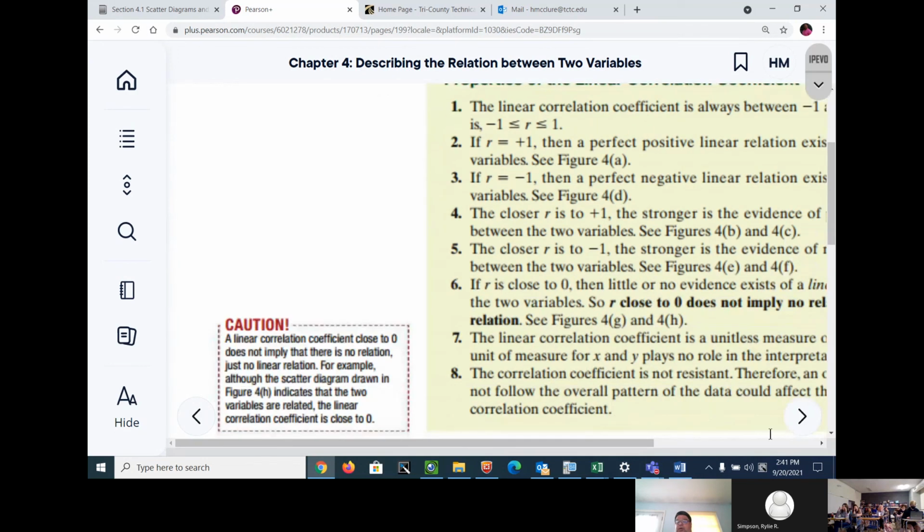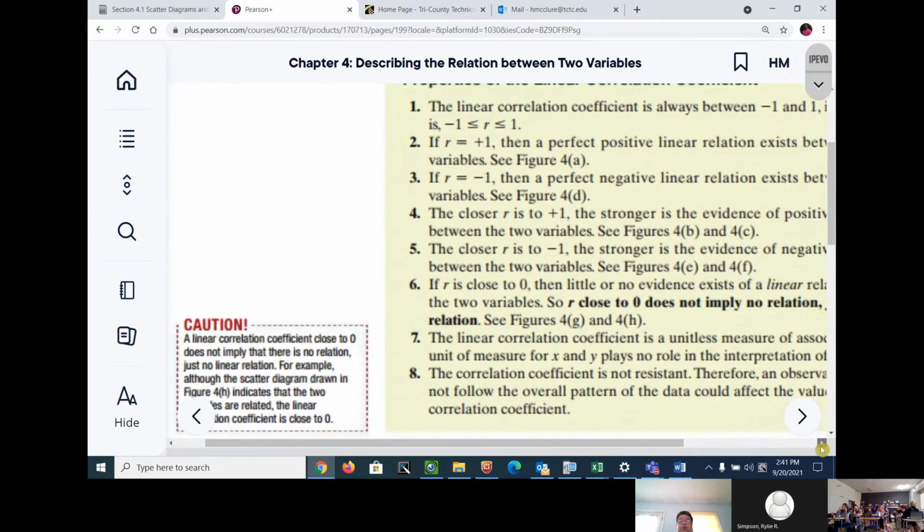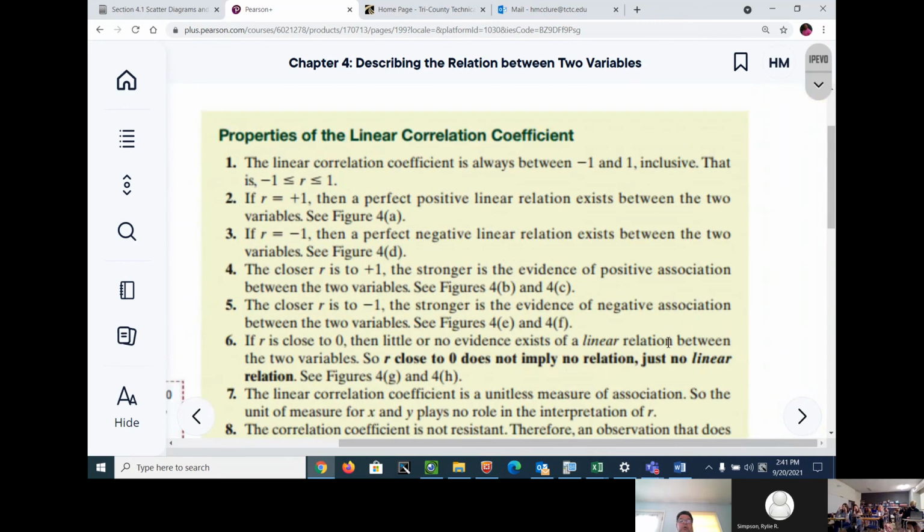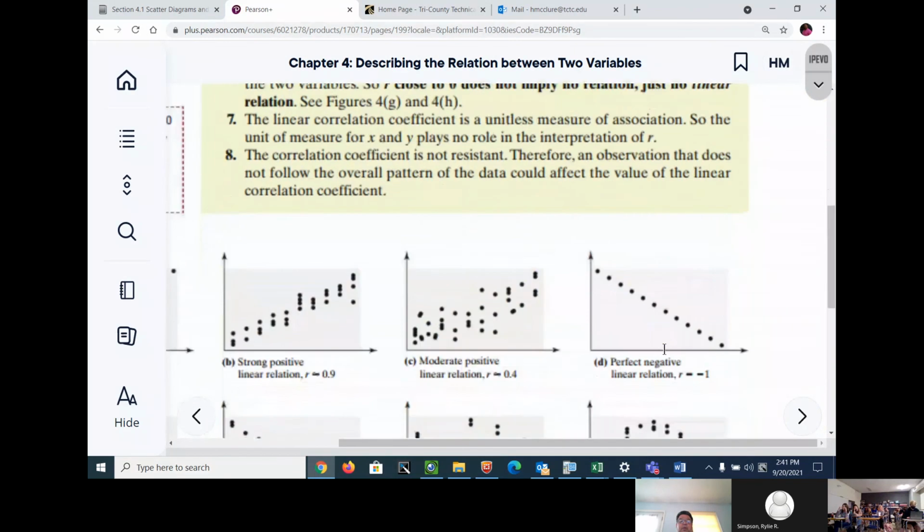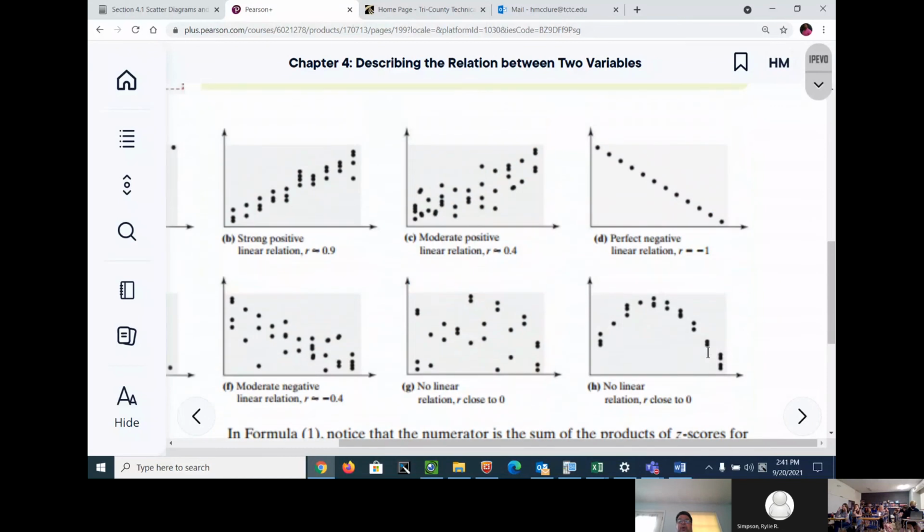Okay, there's your scale again, -1 to +1. I already told you that. Here are some more examples. I want you to write those down and just kind of sketch them. You don't need to worry about the nonlinears. Just the first four: B, C, D, and F, and G, but not the nonlinear. So just draw a sketch.